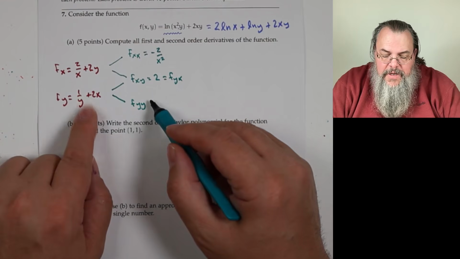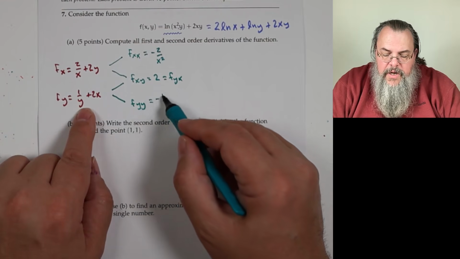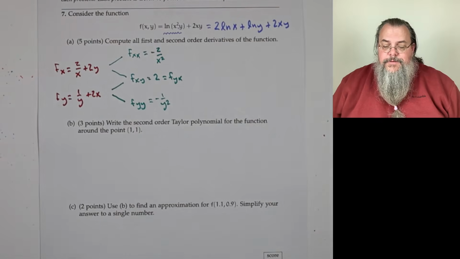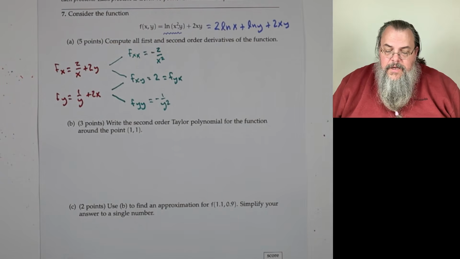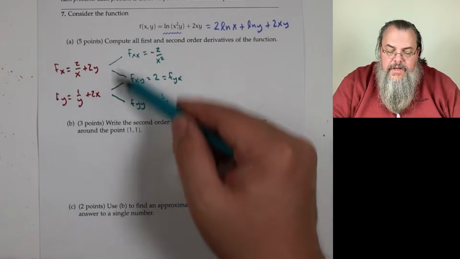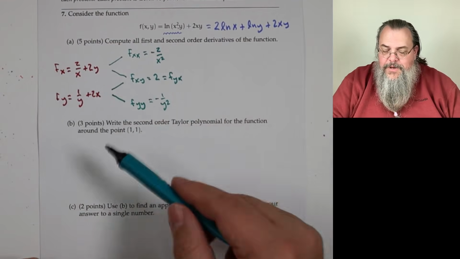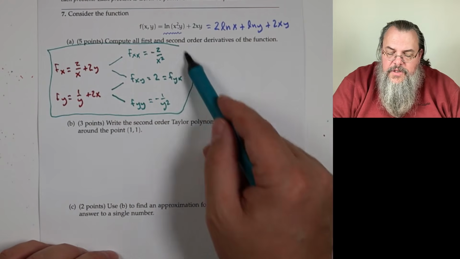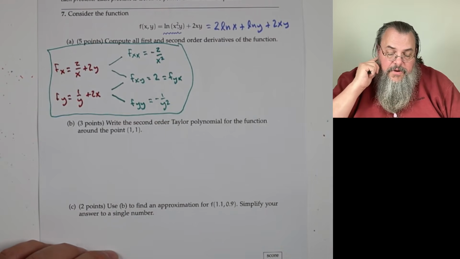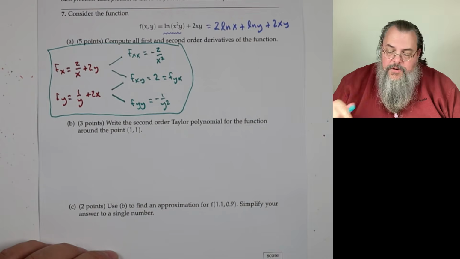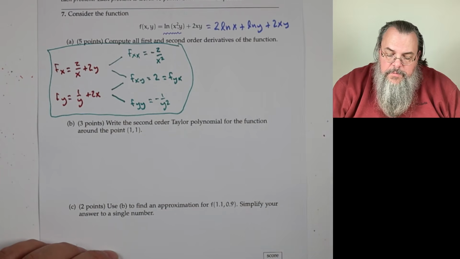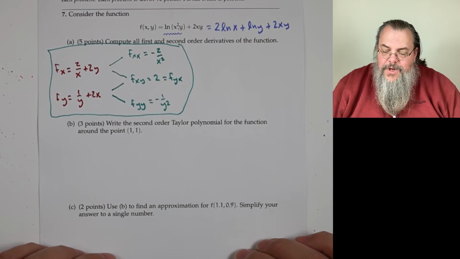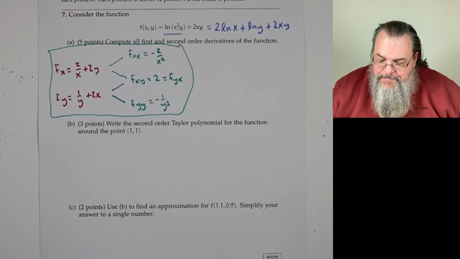f_yy, so taking the derivative with respect to y. The derivative of 1 over y is minus 1 over y squared. And the derivative of 2x with respect to y is 0. Okay, and there we go. Now I just put these lines here just to emphasize where they were coming from. You don't actually need those. Those are our partial derivatives. And if I was being a little bit more careful, I might throw in some x's and y's in there, but we're amongst friends, right? And so we all trust each other. We all know what we mean.